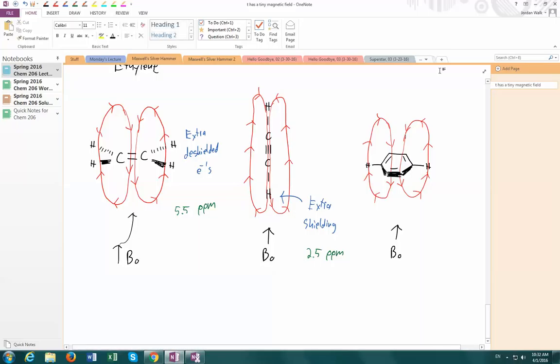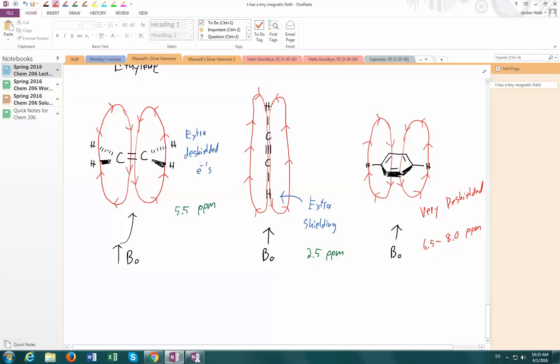Acetylene, we've got protons that are experiencing the extra magnetic field against B naught. Ethylene, we can see the magnetic field as it is near our protons is with B naught, and it's the same case here. So do you think we're going to see shifting downfield or more shifting upfield? De-shielding. It's de-shielding, right? And so here we've got very de-shielded protons. Anytime we have a structure like benzene, the shift is going to be around 6.5 to 8.0 ppm. So we see some weird trends that we might not have expected when we have pi bonds involved.